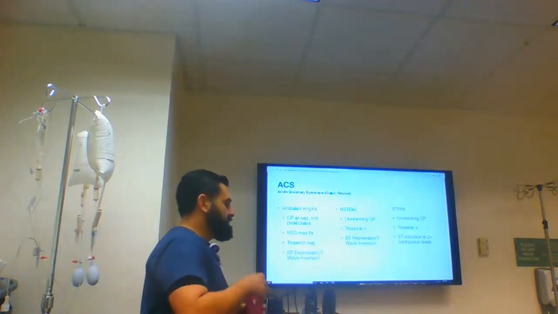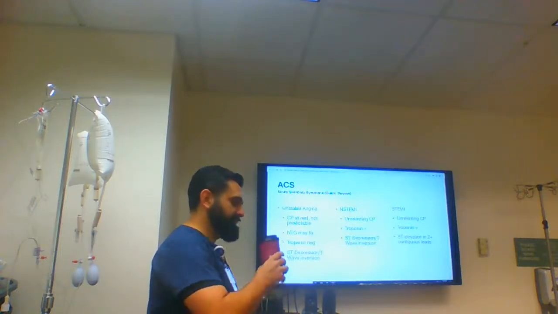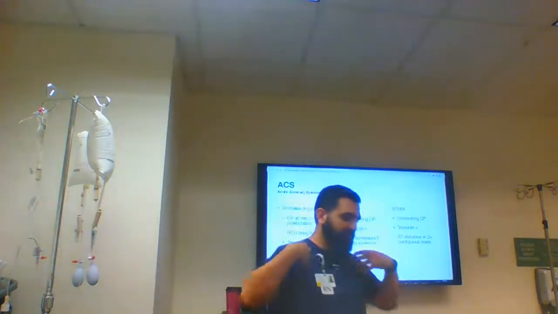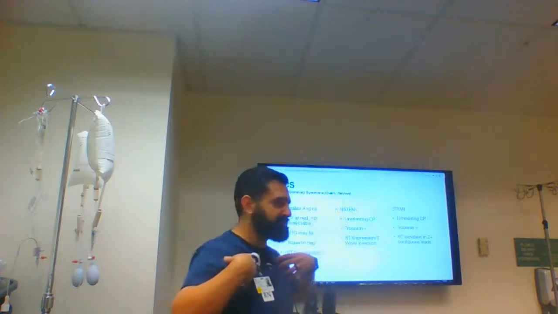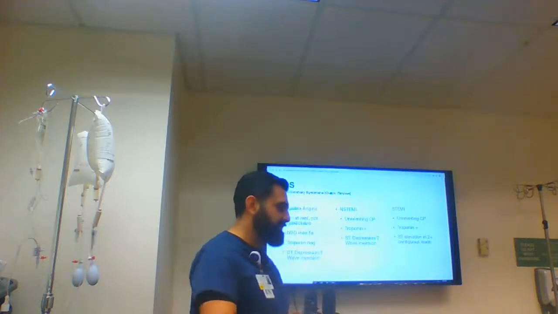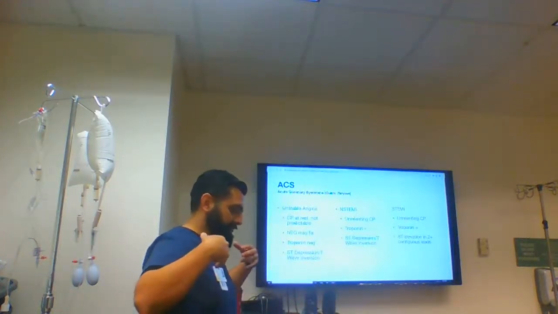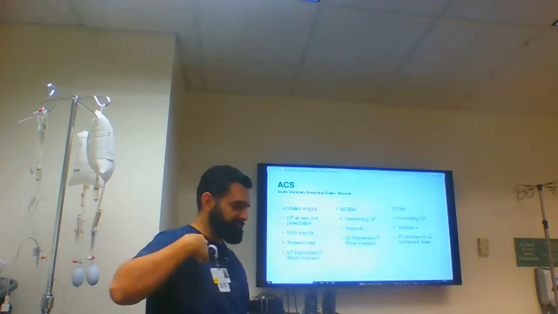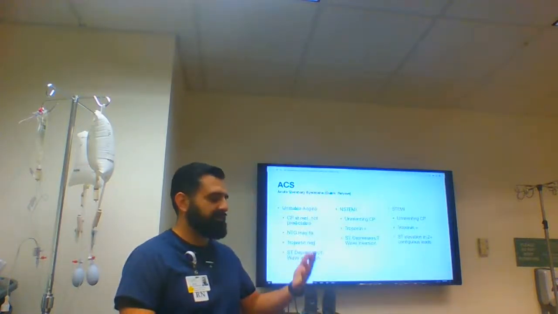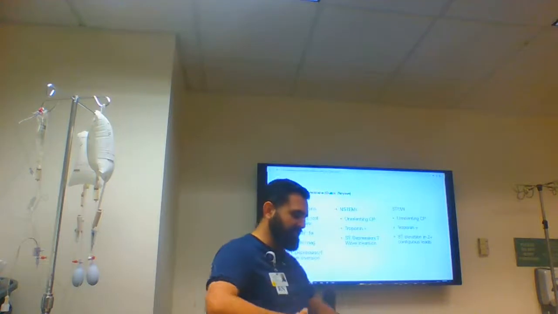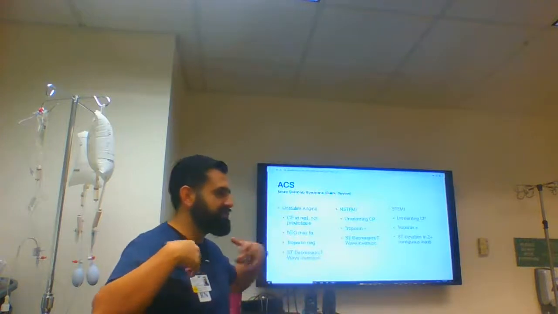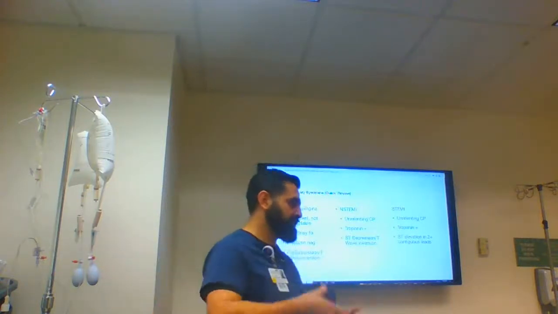So the terms leads and electrodes are used interchangeably, but it's technically wrong. For a 12 lead EKG, we have 10 electrodes that give us 12 leads, right? And it's all from this formula triangle, and we have what are called virtual leads. So lead 1 would be from right here to right here, and lead 2 is right here to right here. Even though we say, oh, I'm going to change my patient's lead, it's actually, I'm going to change my patient's electrode, right? And they all have to be together because otherwise they don't communicate with each other. So just know you're placing 10 electrodes to make 12 leads.